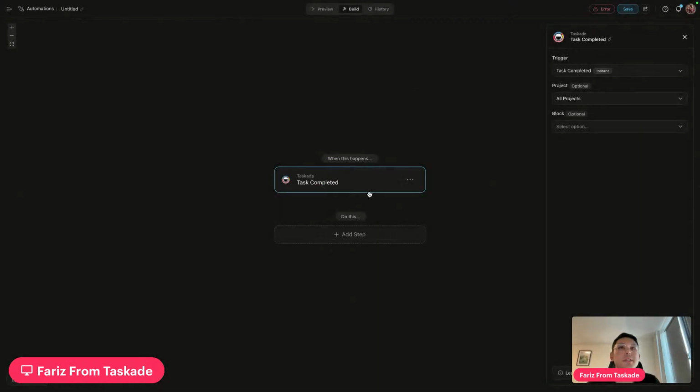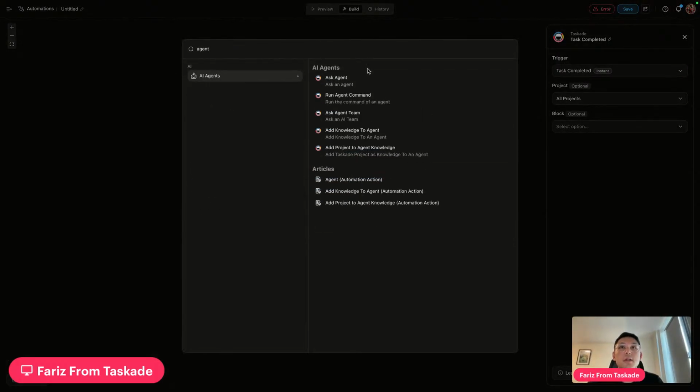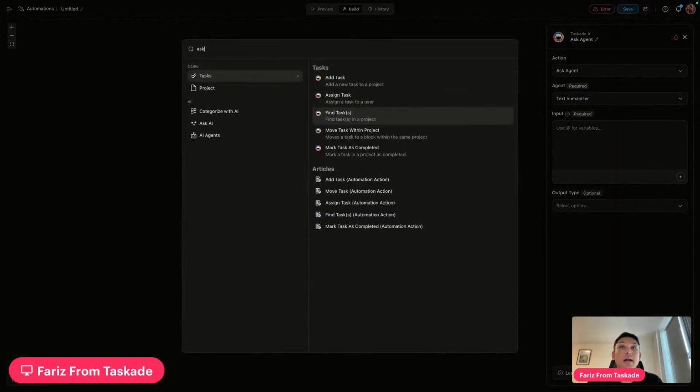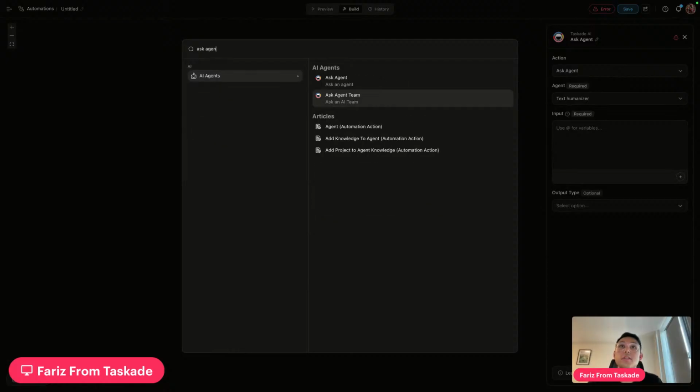Now ignore this, but basically in an automation, you can choose how you want the agent to trigger. So maybe you have an agent here, ask agent, and you can choose the agent, and you can write the input here. You can choose the output type, and then you can ask the agent again, ask a different agent, I guess.